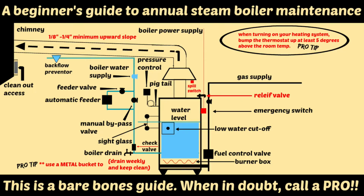So at that point, I'm going to shut that emergency switch off again. So the next thing I'm probably going to do, I have a couple of choices here. I could either address the chimney, and in this case, you're going to see a clean out access there. And if it does have a clean out access, that's great because I can just open up that door, look inside. If there's a buildup of whatever, perhaps some birds, perhaps a squirrel, I can just clean it out, get a bucket, take everything out of there, and I'm good to go.